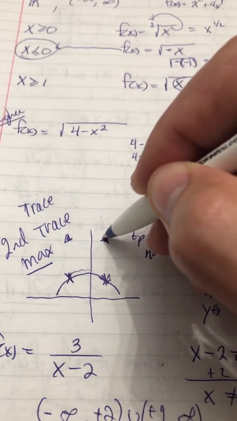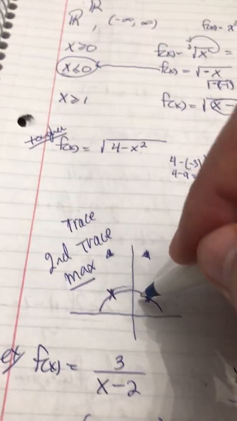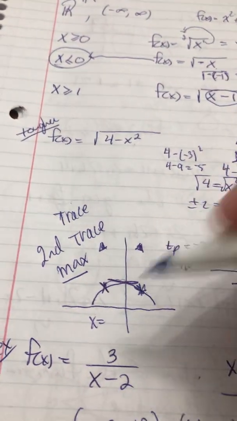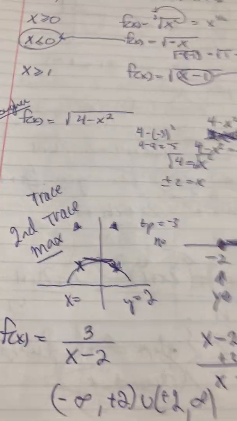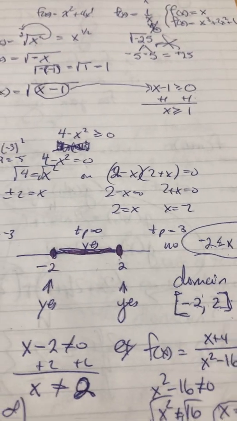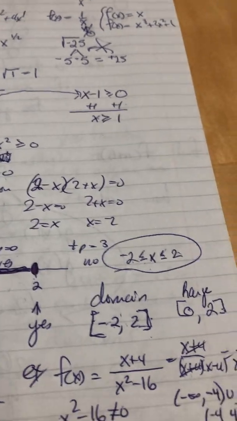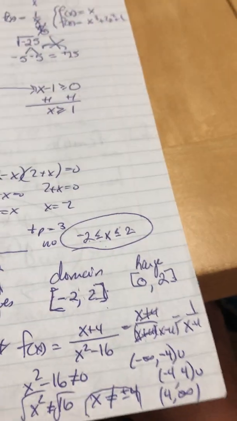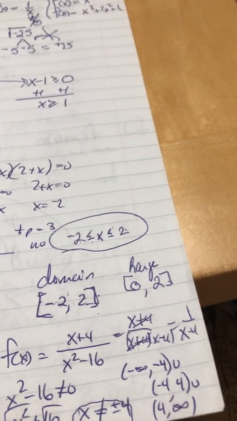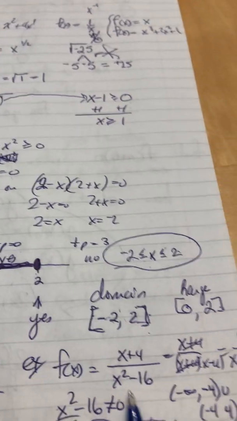And if you're on the 84, it'll ask you to hit enter again, or it'll say guess down at the bottom. Just hit enter again. And then it'll give you a maximum. It'll say x equals something, and then you'll get y is equal to 2. Well, that's the high value. You already know the low value from plugging these in. And so your range ends up being 0 to 2 and including those. And I'm going to encourage you to use the calculator to find the range. I don't need you to do any more than that. Through time, you'll get used to what things look like more and more, and then we can start to have different discussions about range.